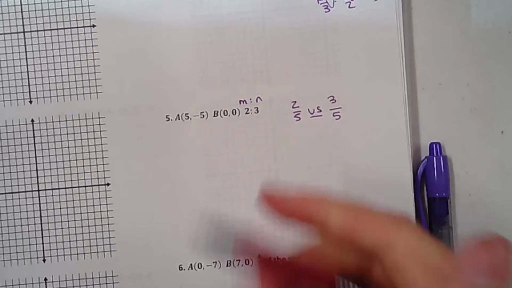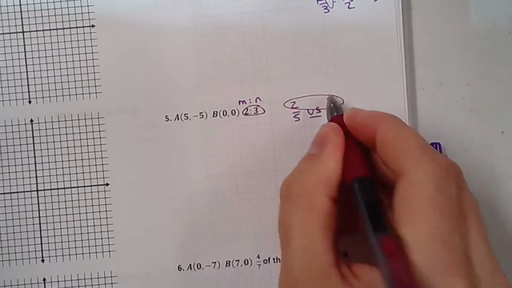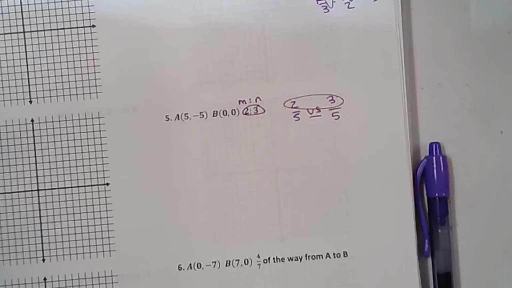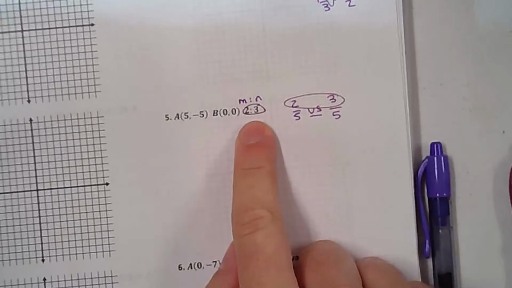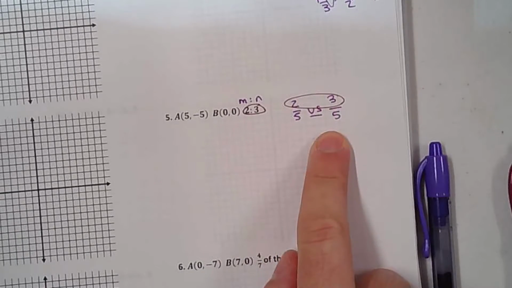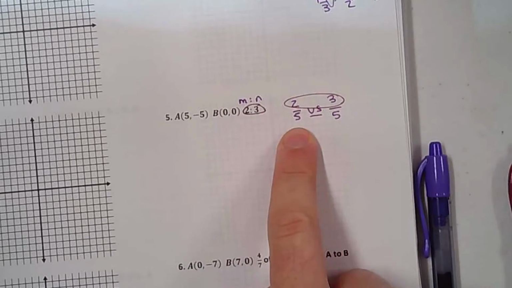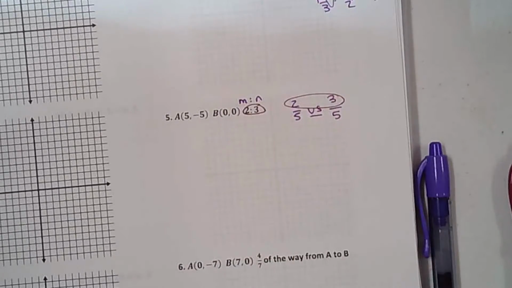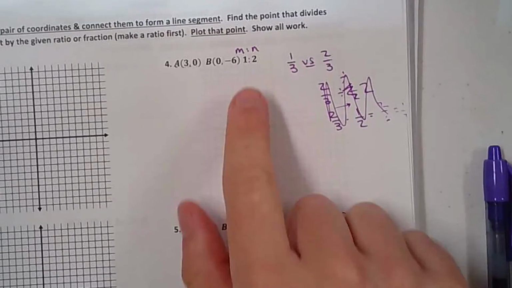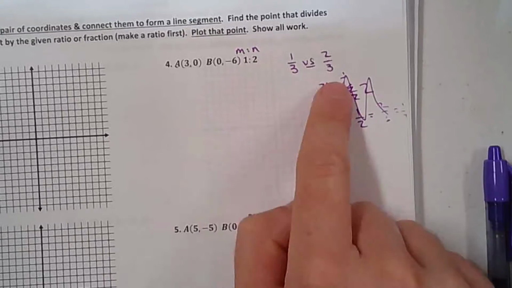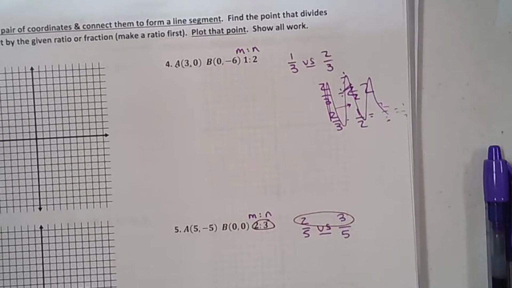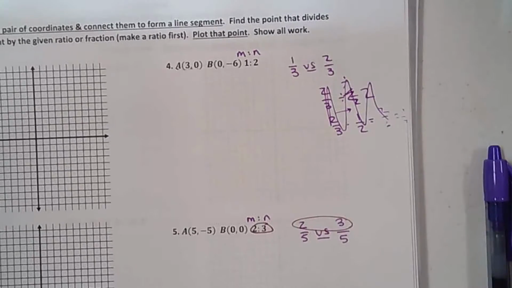Again, where do these numbers come from? The 2 and the 3 come from the top, right? What about the denominator? It's the total number, right? So when you add those all together is what the denominator is going to be. So 2 plus 3 is 5. That's a 2 out of 5. That's a 3 out of 5. Okay? Back up here. 1 and 2 make B. 1 out of 3, 2 out of 3. You dig? Not complex. That's how you convert between ratios and fractions. Remember, we need ratios for these types.